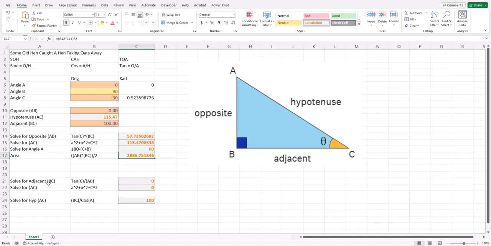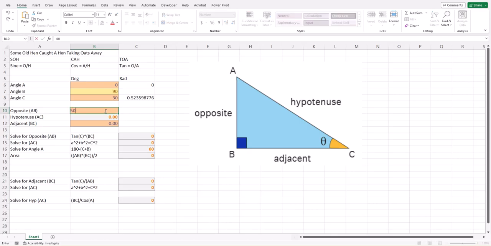Now you can take it a little bit further, and here where I solve for the adjacent BC, if I have the opposite value and I want to know how far away I am from the building, and I know the height of the building, and I know the angle that I've turned, I can solve for adjacent. So that's what we're doing here, by using the same angle of 30. And if I put in my opposite, so let's reset this to 0, and we put the opposite value in, let's say that we're at 50 feet high. Well, then I'm 86.6 feet away from the building. And you can see that I'm also solving for a C line, which is this distance up here, right? So at 50 feet, I had a 30 degree angle, my hypotenuse is going to be 100.